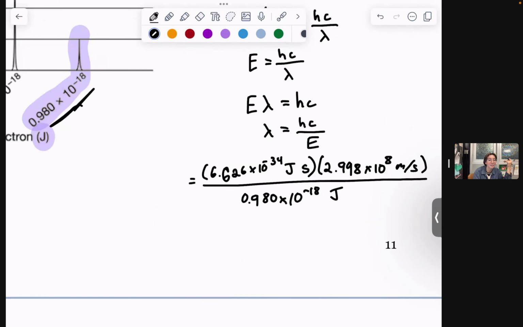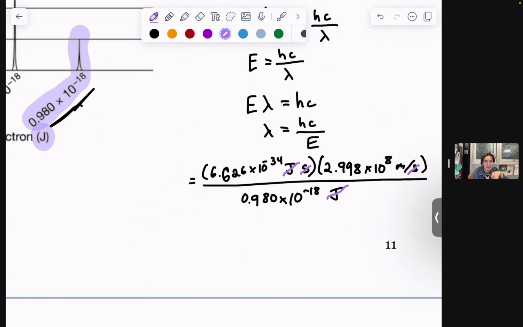Now, big units guy, big fan. I put my units in the math because that way I'm sure that I have the right units. What if your energy was given in kilojoules and you didn't realize that these units wouldn't talk to each other? So I just think it's helpful to always do that. It's okay if you don't quite see this, but the seconds are going to cancel, the joules cancel, and so this equation, as it's set up, is solving for a wavelength in meters.